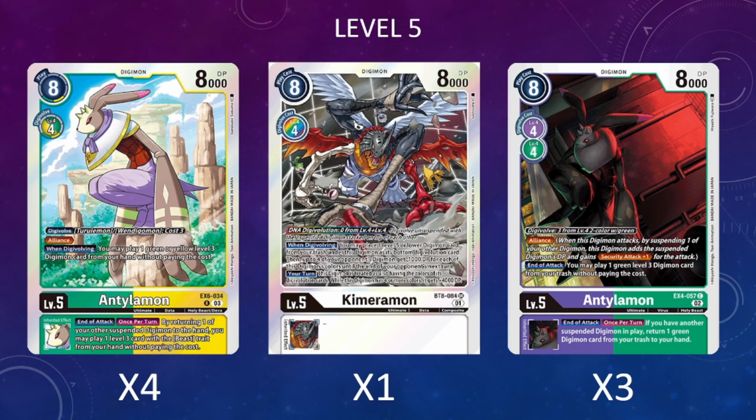Then the other Entelemon I'm going to be running is going to be 3 copies of the EX4 Entelemon. So this is eventually going to get replaced with the BT17 one when that comes out, but for right now, this is just kind of what we have to work with, where it also has the Alliance ability. It has an end of attack ability in case we Digivolved into this card off of our level 4s. So we could play a green level 3 Digimon from our trash for free, so we could have a little bit of extra recursion to reuse our cards, and again, set up that extra body to do various different things with, like using the Alliance ability.